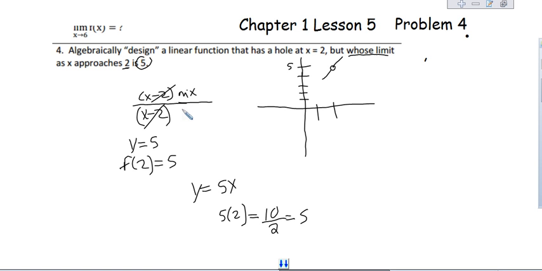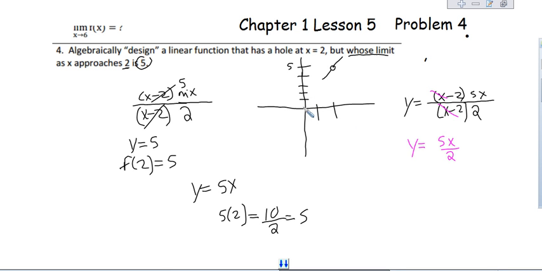So our equation can be written like this. Let's see. Y is equal to, and that slope has to be 5, right? We have x minus 2 times 5x all over x minus 2 times 2. And we could certainly just leave it like that. And if we did simplify this, let's just see if this makes sense. We simplify that, we have y equals 5 over x plus 2.